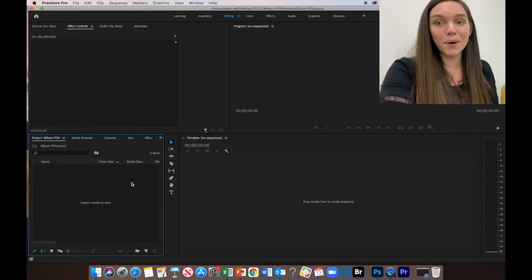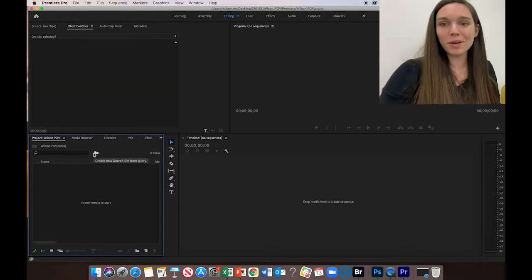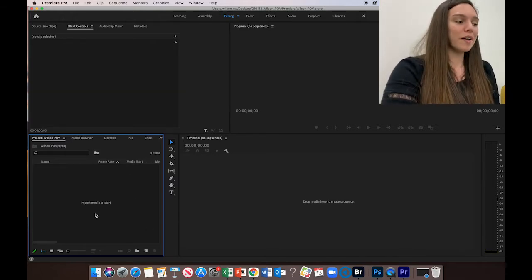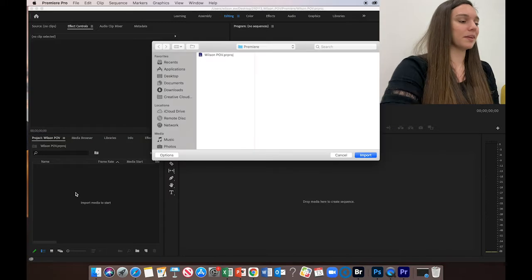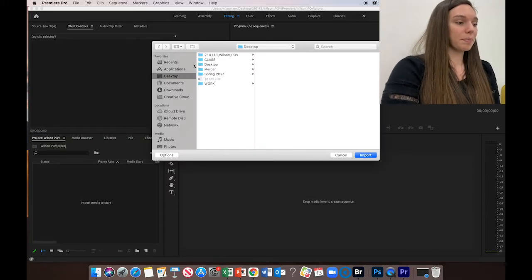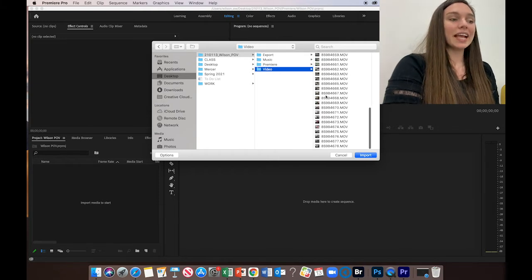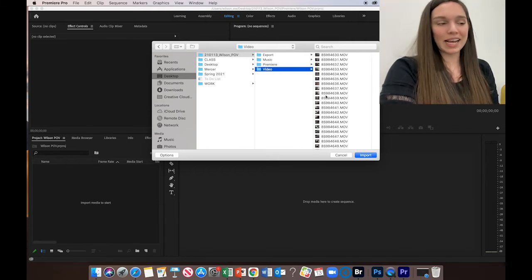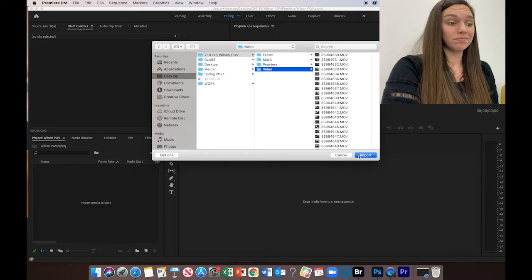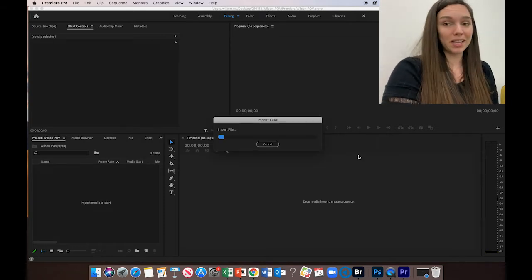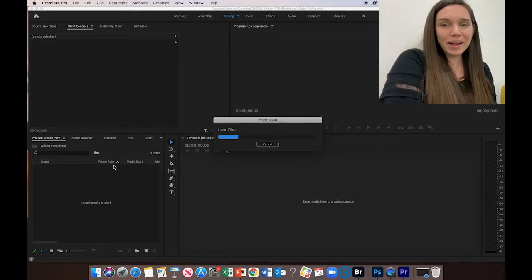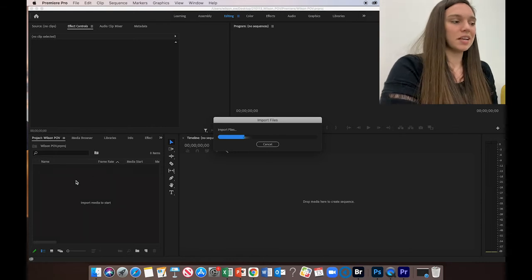First, we're gonna import your videos. You already have them all saved into the video folder, so all you have to do down here in the bottom left is double click, go to the desktop, go to my project folder, and then inside is my video. Instead of selecting one video at a time, I'm just gonna click this folder, press import. It's gonna pull in all of those files. I might also use a music file just for fun.